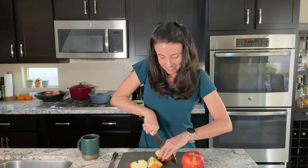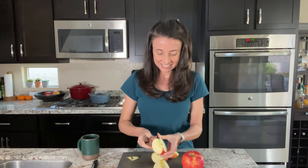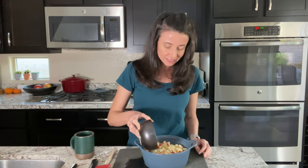Next, I'll chop my apples into small pieces. I'm using Honeycrisp apples, but I also really enjoy Gala and Envy apple varieties — you can choose your favorites too. I usually use a larger chef's knife to cut my apple into quarters first, and then I switch to a paring knife to cut away the core and chop the apple into bits. As I get the apples chopped, I transfer them directly to my baking dish — about a quart and a half in volume. I want to toss these apples with a little bit of lemon juice as soon as I chop them to prevent browning. You want your baking dish to be about three quarters full with chopped apples. I'll quickly stir the lemon juice into the apples to help prevent them from browning.